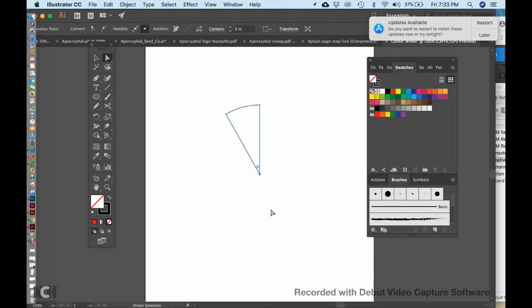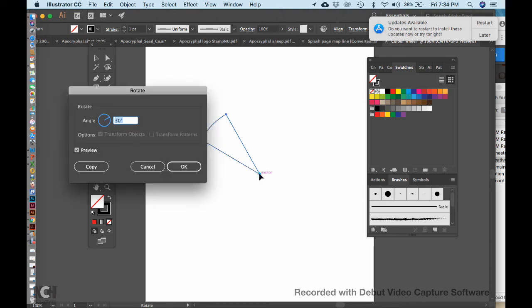So now that we have our finished wedge, we need 11 more wedges. And so we need the entire object selected, not just a single anchor point. So that's when we go back to the black arrow, the selection tool, to grab the entire object. So we're going back to where we started with the rotation tool. So if you click on the rotation tool, once again hovering directly over that center point, and it's now going to be called an anchor, we're going to hold the Alt key again to get the tail so that we can click and make a copy.